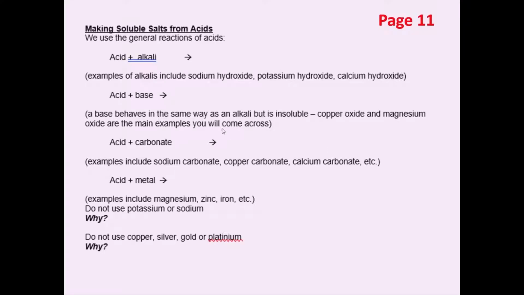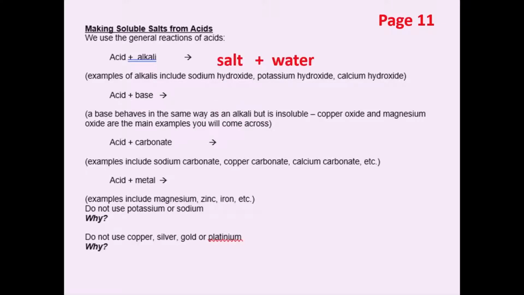So, four things neutralize acids, and to help you remember that, I always think of A, B, C: alkali, base, carbonate. So alkalis and bases are more or less the same thing. They tend to be metal oxides and hydroxides. So alkalis, if you've got things like sodium hydroxide, potassium hydroxide, calcium hydroxide, they're alkalis. Oxides tend to be bases, copper oxide, magnesium oxide, and so on. And we'll come across those a wee bit more later on.